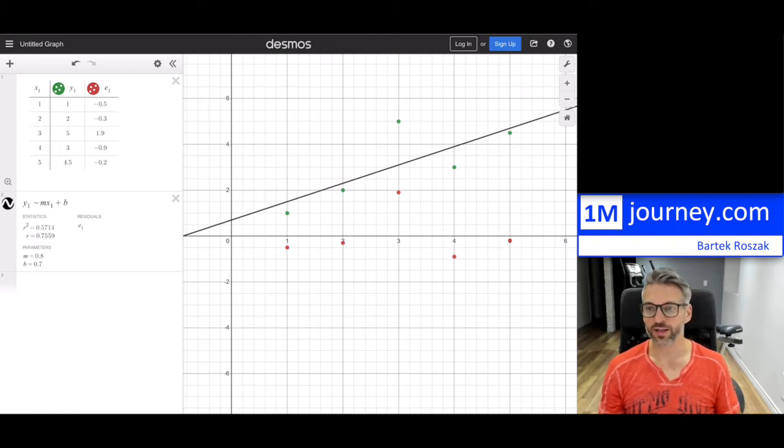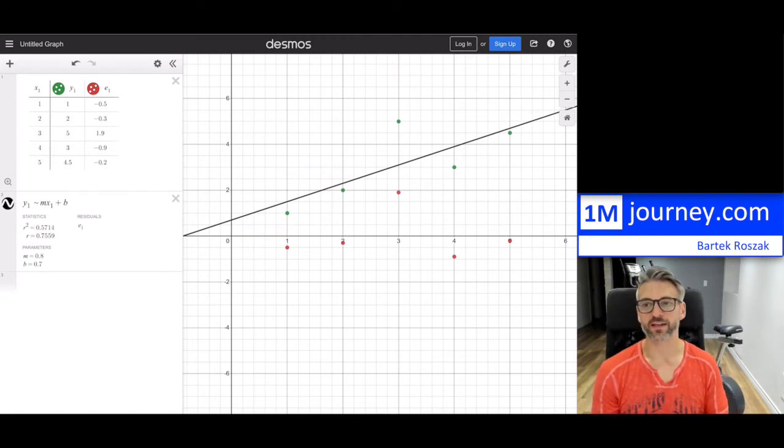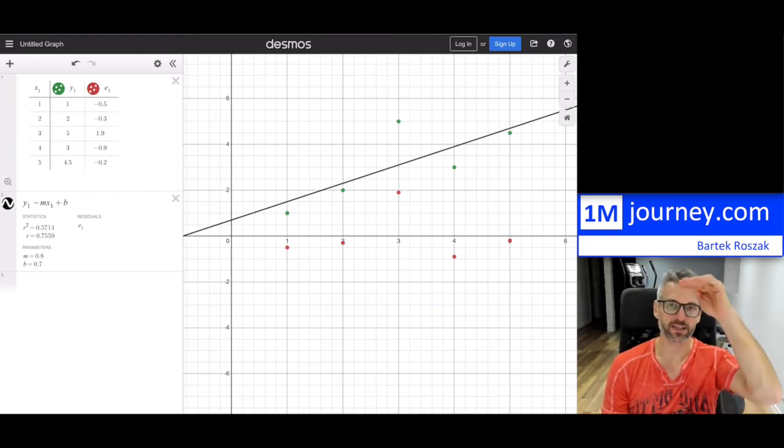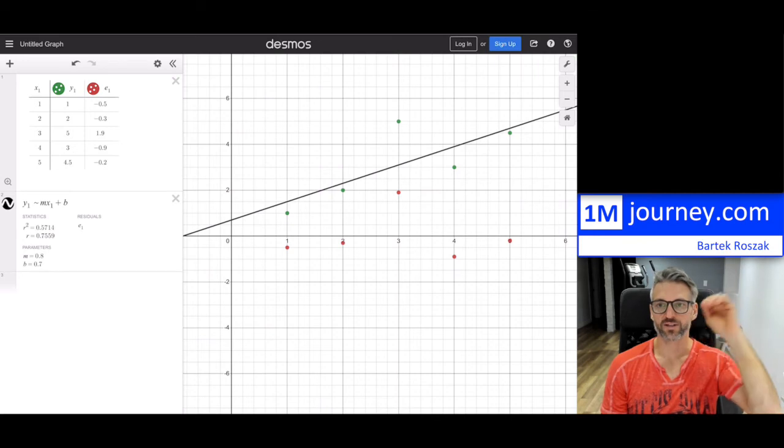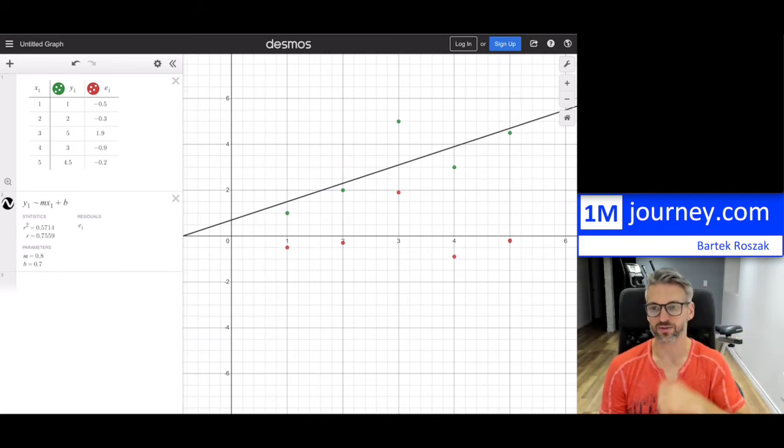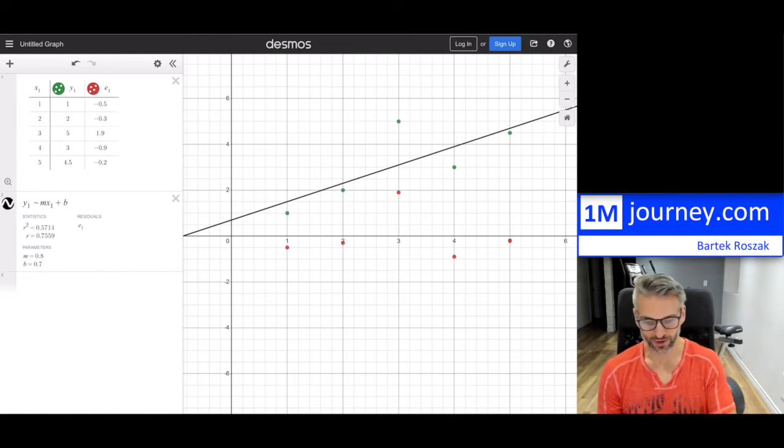And then if you sum all of those residuals up, you should see that you get 0, because you're minimizing least squares. That's one of the constraints, and indeed that's what you will get. So it's amazing that Desmos does it, and does it so fast, and you can find out exactly those values.